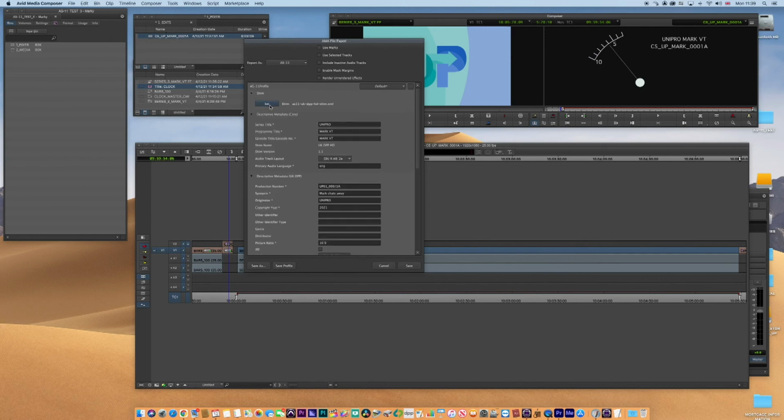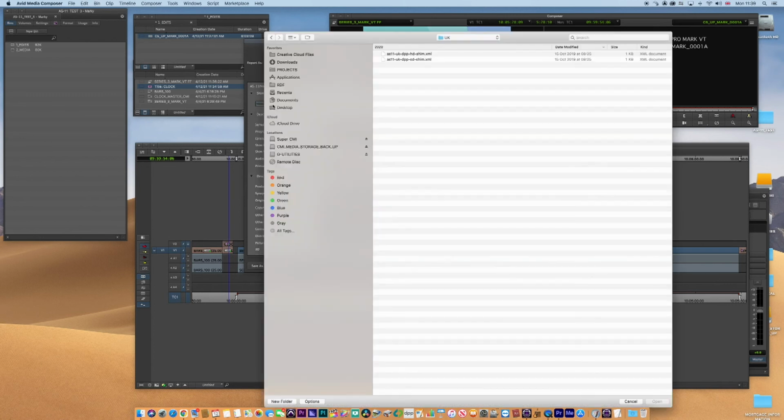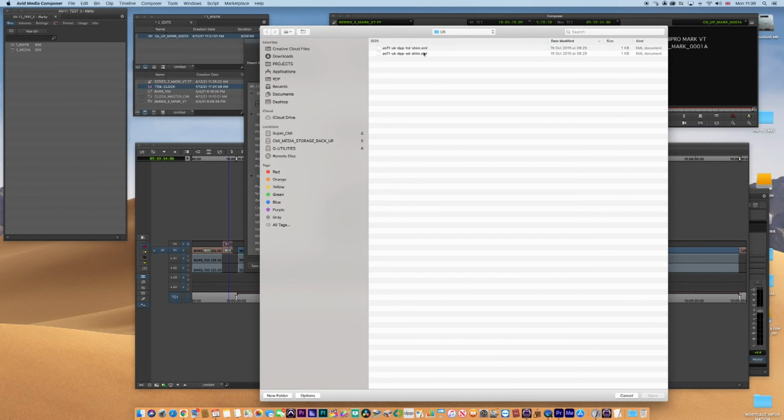Now, the shim, this is really cute. What is a shim? A shim is like an AS11 parameter for the rest of the metadata and the file itself. If you go to set, you can actually change the shim. We've got UK shims, an HD version and an SD version. I want to use the HD version, really important. But there are other templates in there as well, with different variants of this shim for different broadcasters, okay?